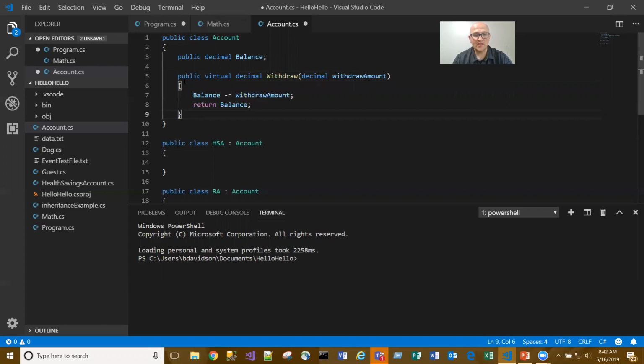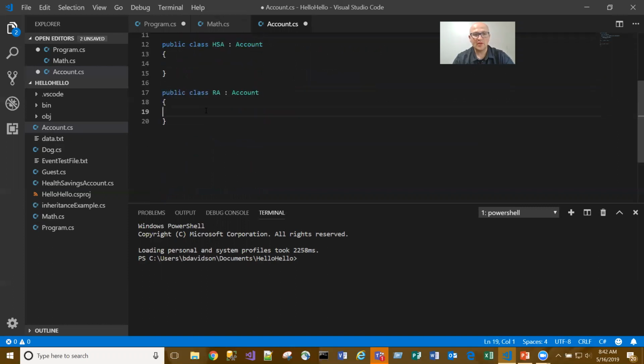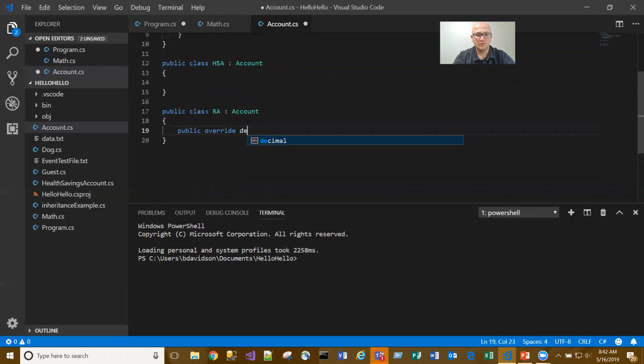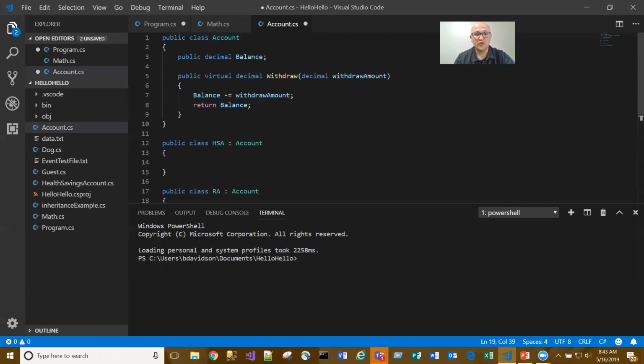So I'm going to actually type it out. I will say public override decimal withdraw. In order to do overriding, we need to have the same parameter list.